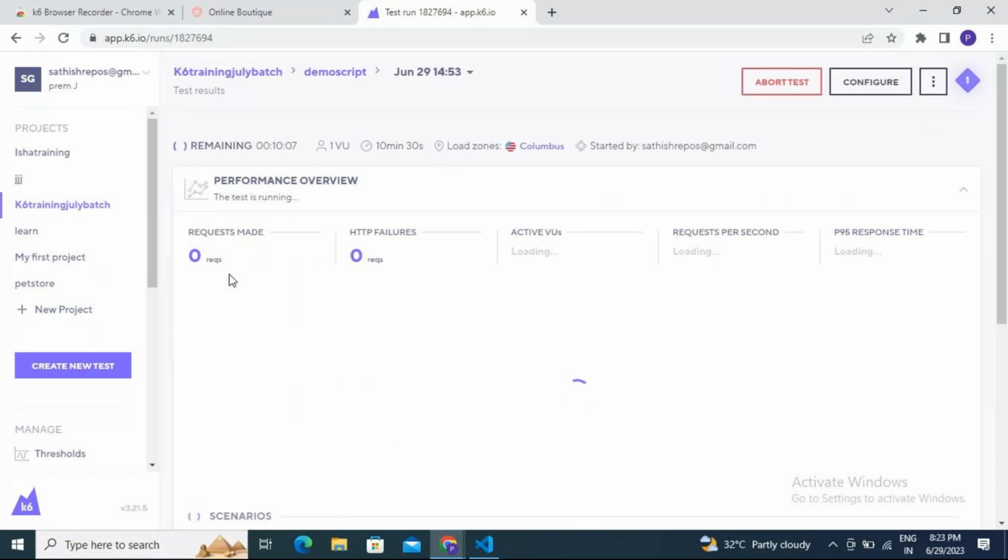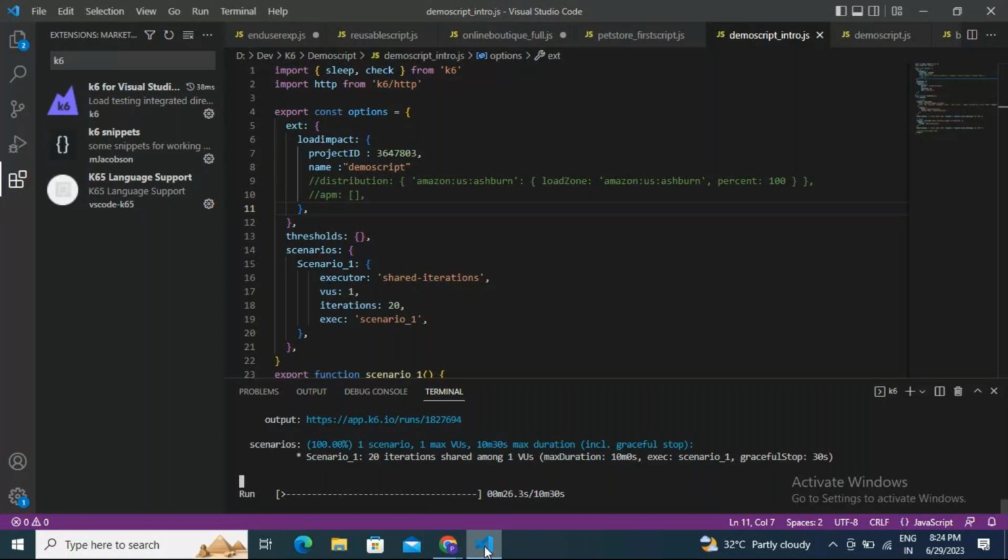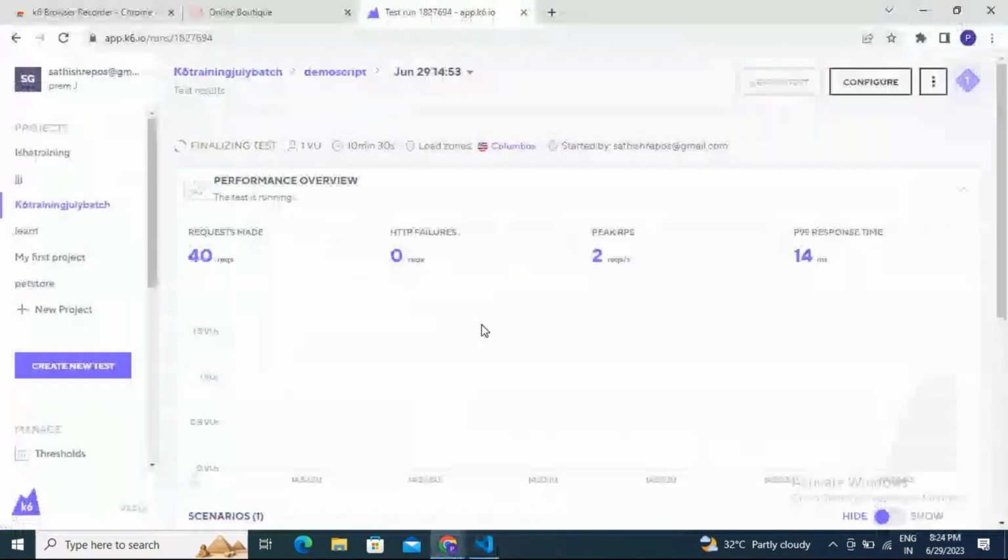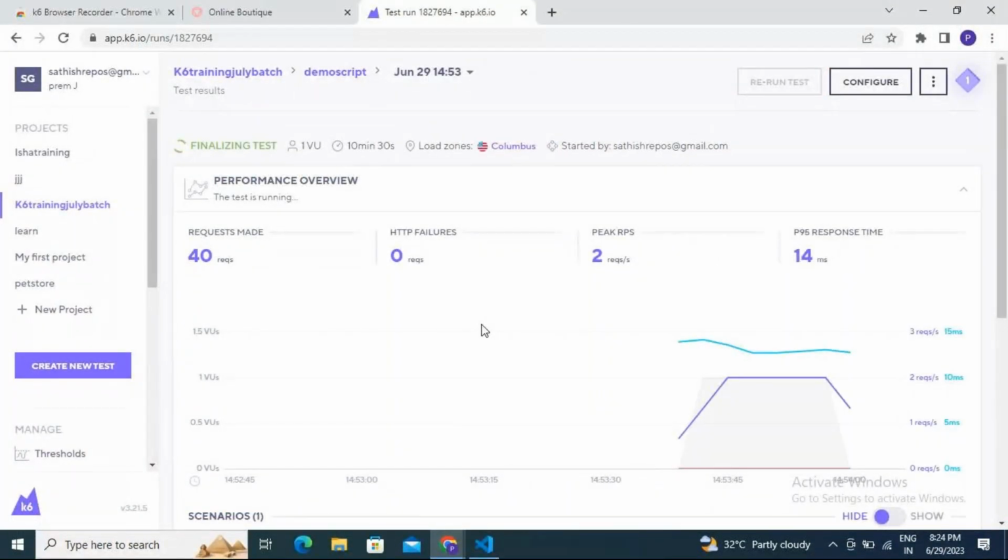Now the advantage of running in the cloud is that by default you have a UI where you can monitor your test, whereas running the test in the console directly, you didn't have that option. We have a workaround which we will look into; we can still get a similar view in Grafana later.